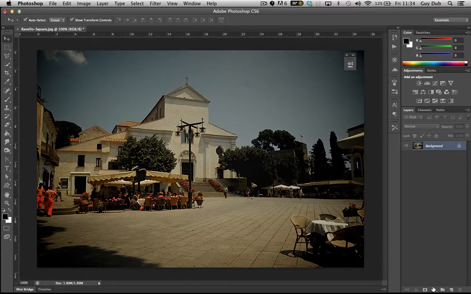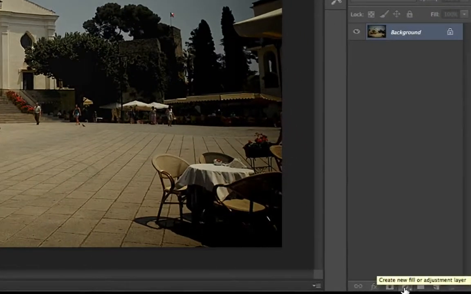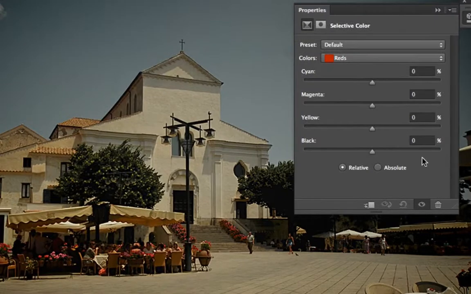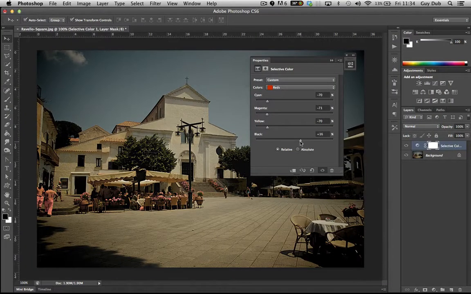And all you need to do is come down here, choose the layer that you're working on and click a new fill or adjustment layer. And the first thing we're going to do is look at the selective color, and we're just going to bring these down a bit. Now what this does is it makes the image look a little bit flat, takes away the real bold colors and things like that. We can play around with the blacks, get it basically so it's looking a little bit faded.